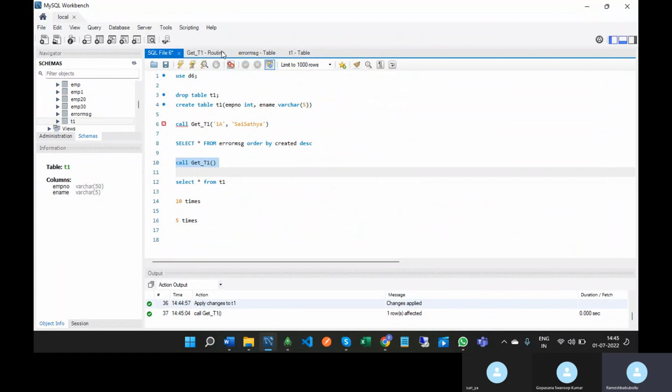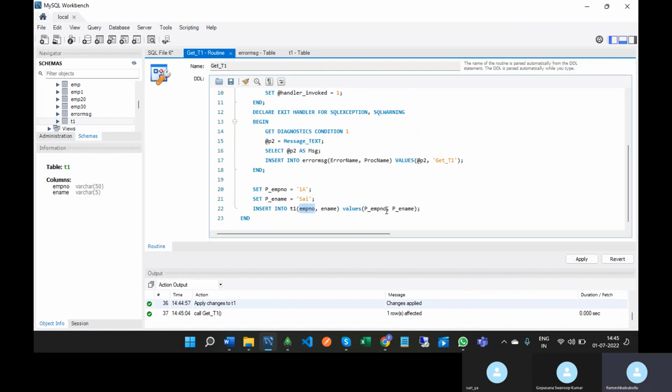Okay, and here you are not getting any response. But how do you know whether that particular record has been inserted into the table? Okay, see this. After inserting, I am giving some success message. When I am getting an error, I am giving an error message.